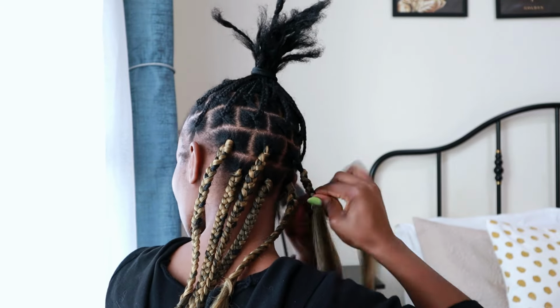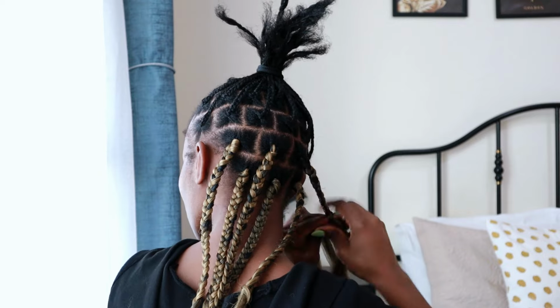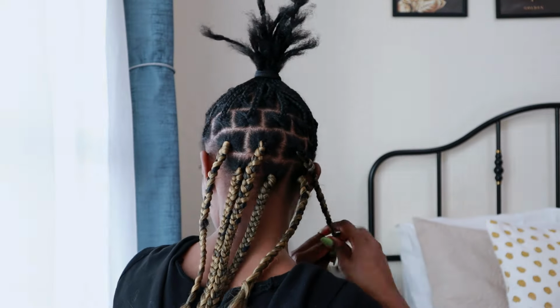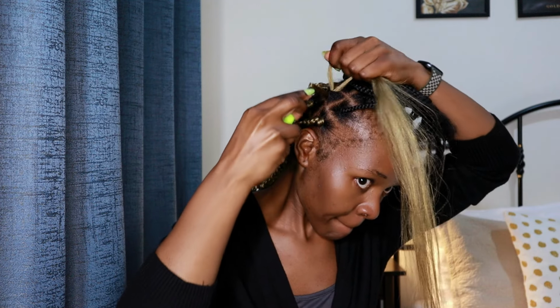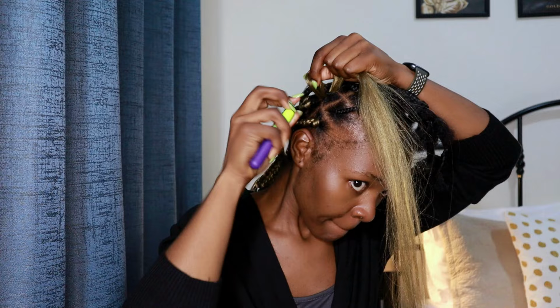So my camera battery ended up dying and I went to do other things. By the time I was coming to sit back down to finish off the hair, it was at night. So that explains the change in lighting. But once I came to the front, it was much easier to show my technique.